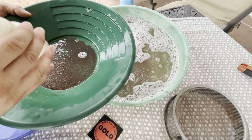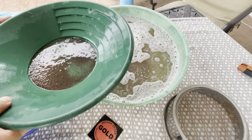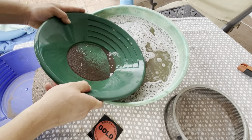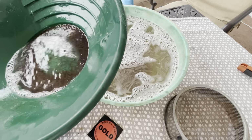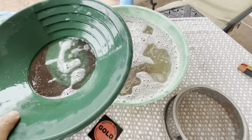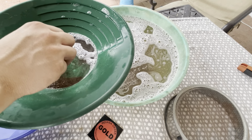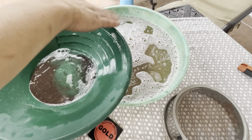I said, hey, wait, you're getting black sand. Wait, what? Yeah, I know. And then I just dump it into another pan and finish it. It's just faster. That's usually how I prospect out in the field, because black sand separation is always the pain in everyone's existence when it comes to prospecting. But as long as you suck it up, you know you got it. And then you can go back with your other equipment or your toys that we all get, to get rid of this black sand so we have nice clean gold.